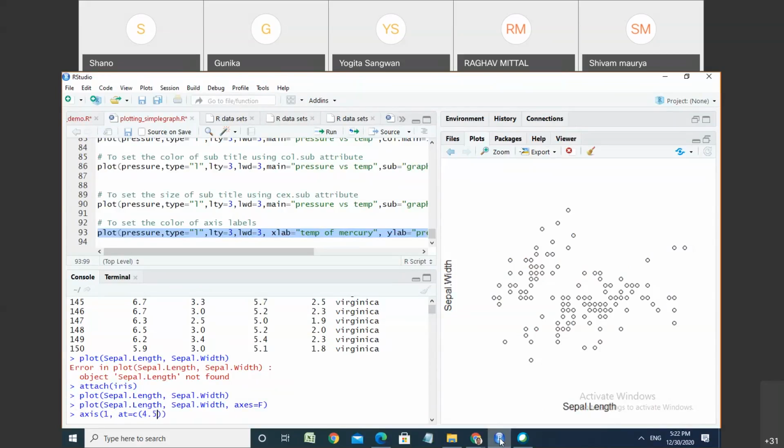And what do these 4.5, comma 6 and comma 7.5 that we have mentioned mean? How is it taking this? According to the y-axis. This is basically the position that it is taking. Fine. So at these locations, I want to display the labels.